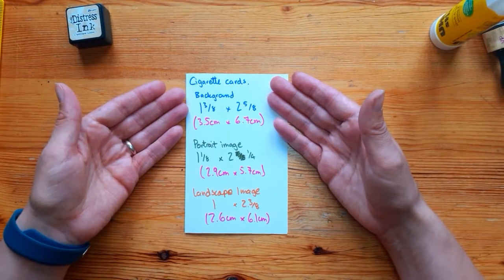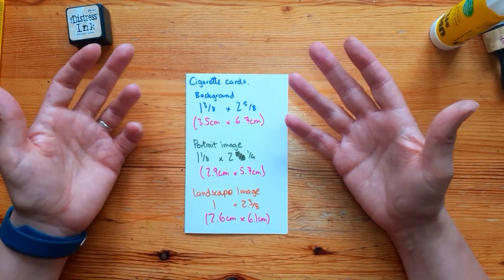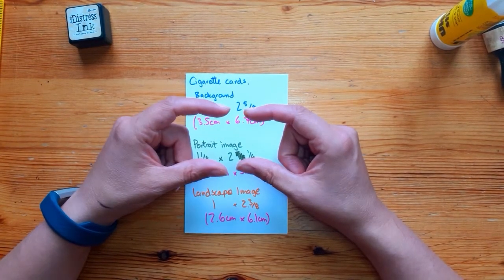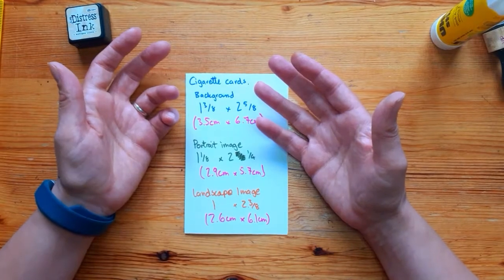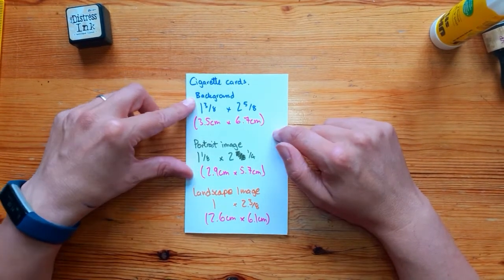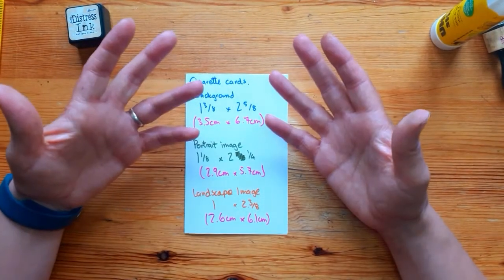But if you don't like following measurements, just cut whatever you like, work out the dimensions that work for you. If you've got a specific image that you want to use, cut around that, play with that. You do not have to use these - this is just if you like a guide when you're making your first couple of pieces before you then go off and do whatever you like with it.